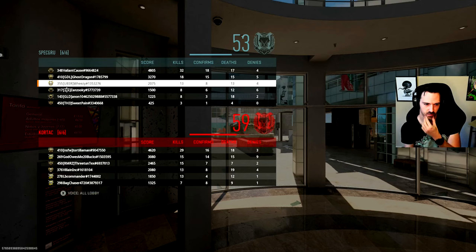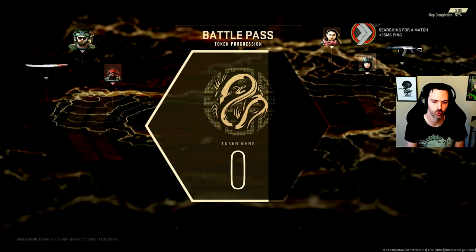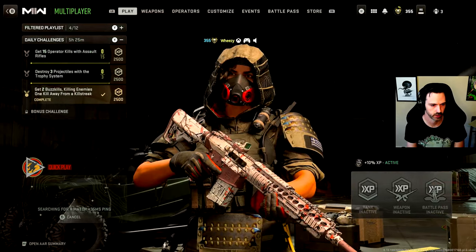13 and 8, 13, 8, 1, even. Not a bunch of confirms. Which, hey, marksman rifle. Am I supposed to be carrying the team with the confirms? Just saying. Alright, let's do uno more. Let's see if we'll get a good one here.